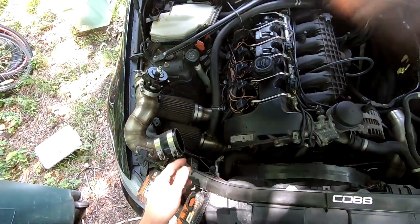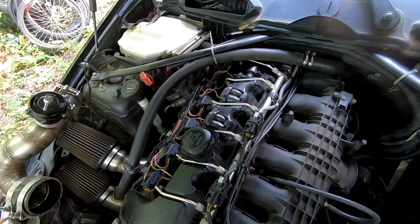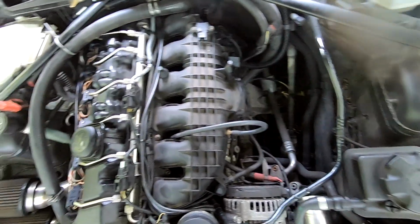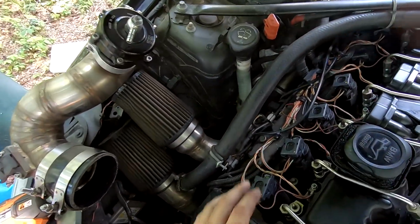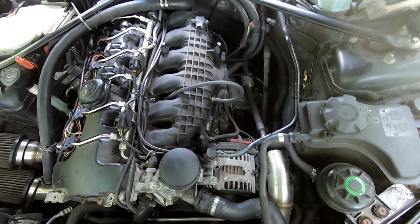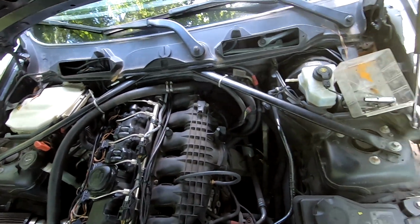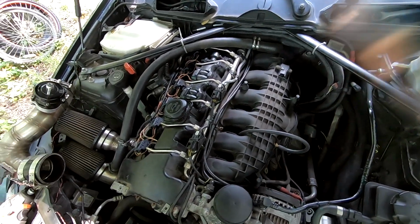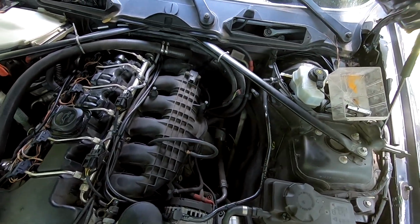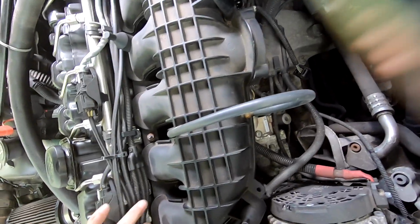Hang on. No, I got all that stuff off. Hey, we're here. We're going to check it out anyway, even if that does fix the issues I was having. I was having some issues there for a minute. I could have sworn I pushed them all down, but I don't know how they came back up. Dang, that's probably a lot of my issues right there. Man, look, it happens to everyone. I mean, Roman left an oil filter off and can't live it down. Yeah, I apparently didn't push down my coils all the way. It happens. But we're here. We're going to go ahead and do this. I ain't afraid. I ain't scared.